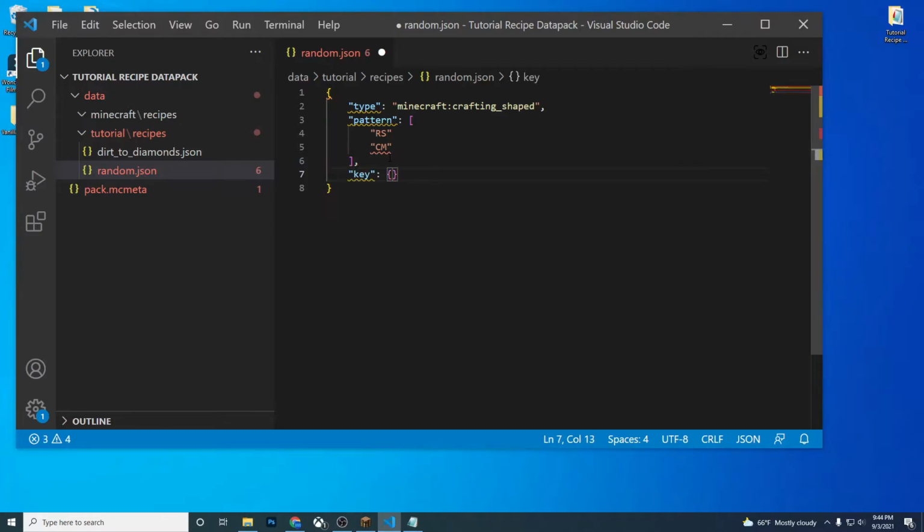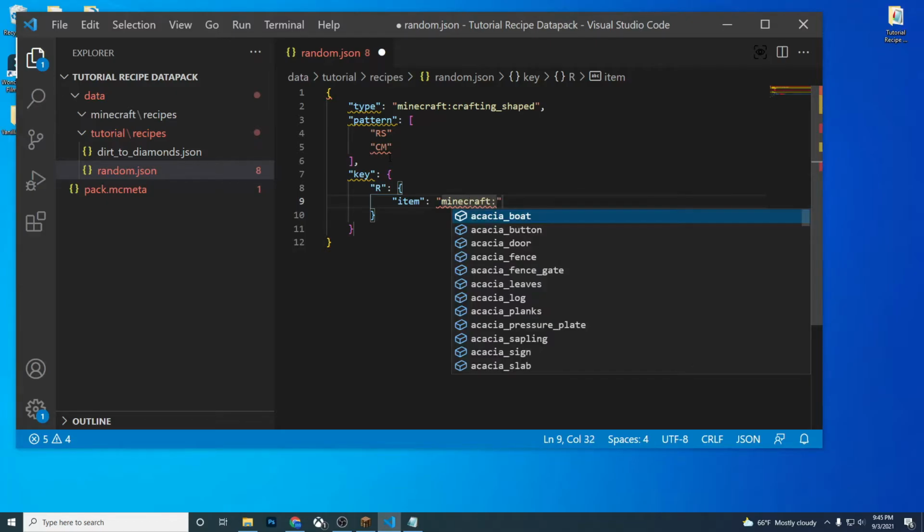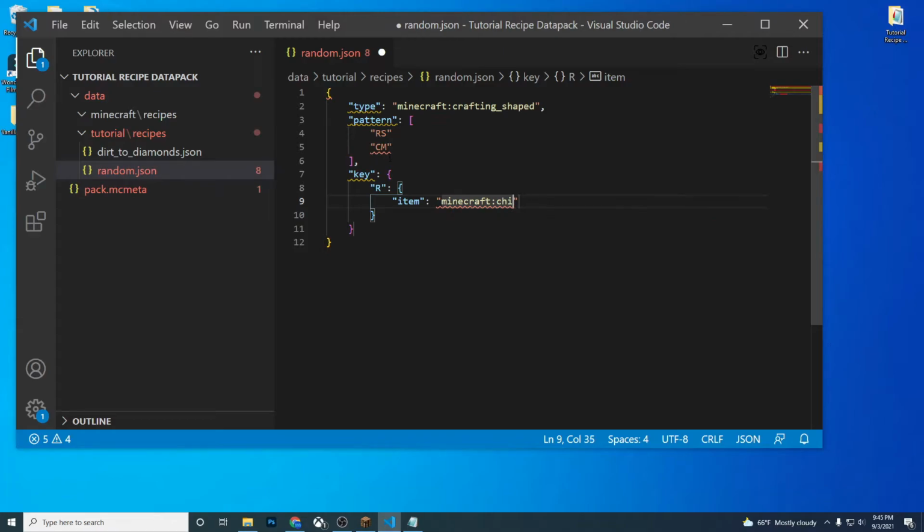Quotes, key. So this is the key that's going to tell it, hey, what is R, what is S, what is C, and what is M. Open up that, and here you're going to put quotes. Let's do R, just like that, and then a colon, and then here you're going to open up a bracket. You're going to put quotes item, and then you're going to write out your item. Minecraft, colon, let's do chiseled red sandstone.